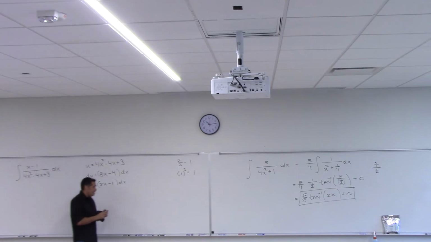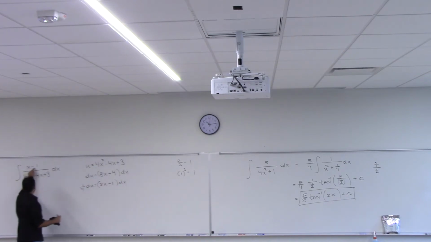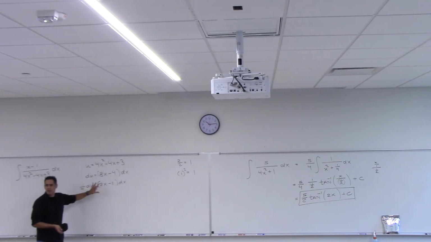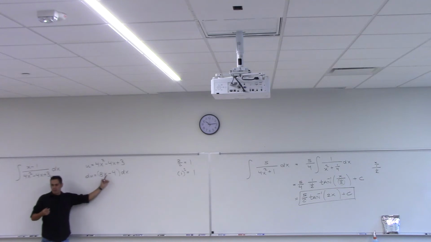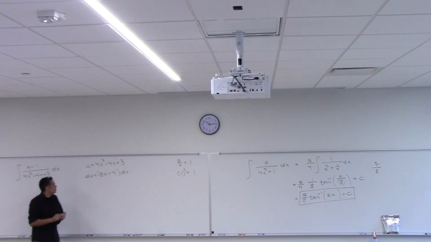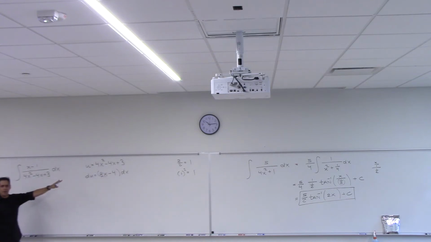So everything I do right now is just going to be algebra, and I'm going to try and make x minus 1. This didn't work, so I'm going to erase it. Is that okay? But it was good to try, because that would have been nice if that turned into x minus 1. Then it would be basic u sub. So I would really like an 8x, wouldn't I? I'll take care of the minus 4 in a second, but I need an 8x. I need that to be an 8 in front here.